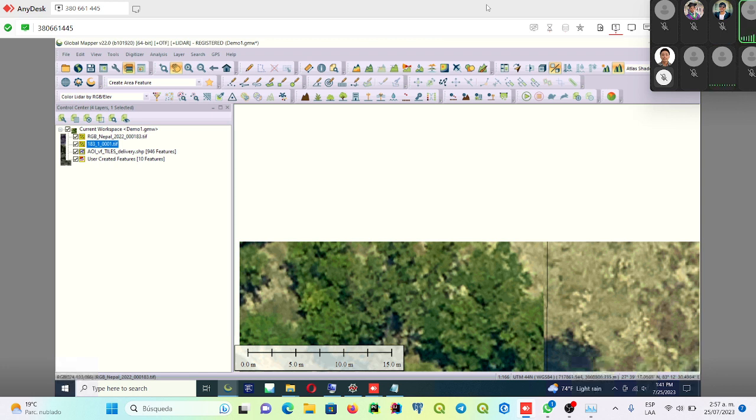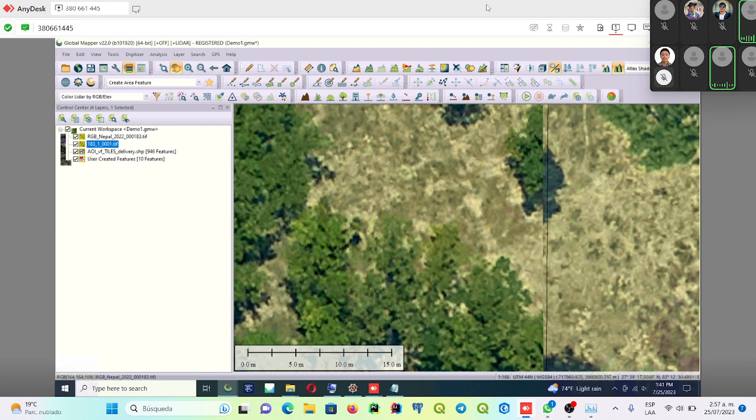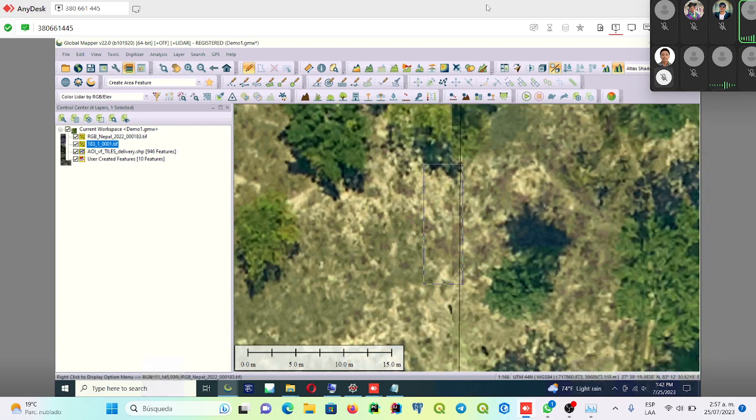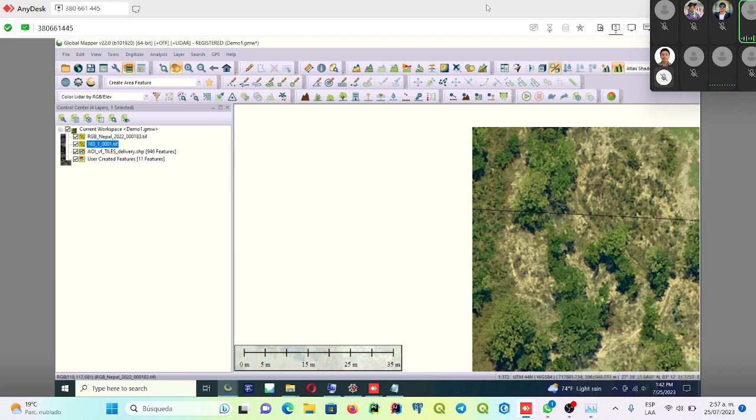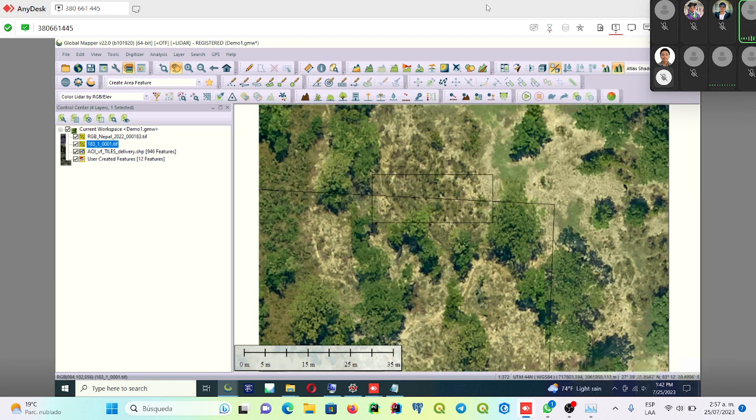If it is not seen otherwise, you can also see it like this. You can check whether that is matching or not. So I'm placing another point on this area to keep points. Okay, this area.